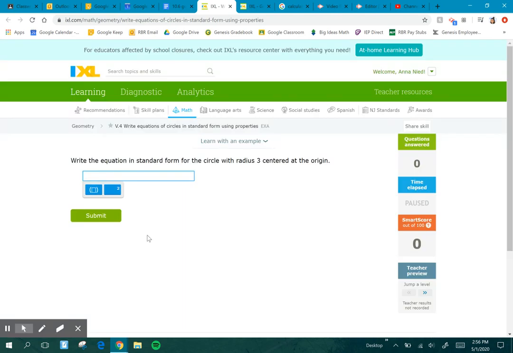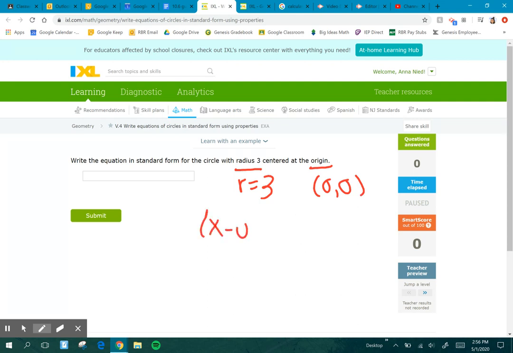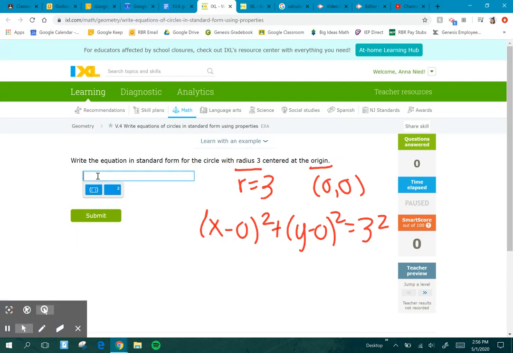And then let's move into when we are given the information. So it's just written out for us. Here, I know my r is 3. It says it has a radius of 3, and then it's centered at the origin. So that's 0, 0. Plugging in, I have x minus 0 squared plus y minus 0 squared equals 3 squared. Again, the x minus 0, y minus 0 simplifies to just x squared plus just y squared equals 3 squared, which is 9.